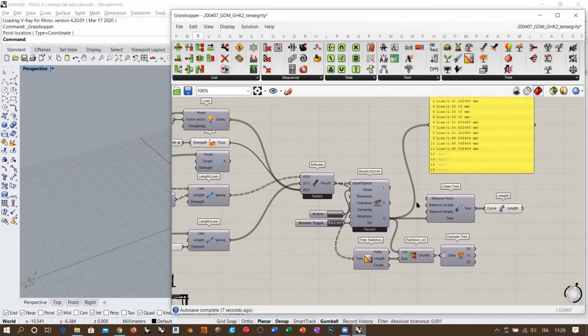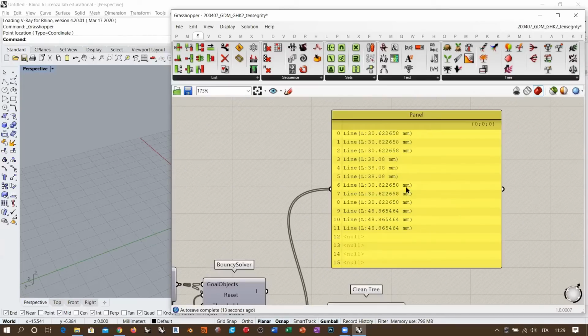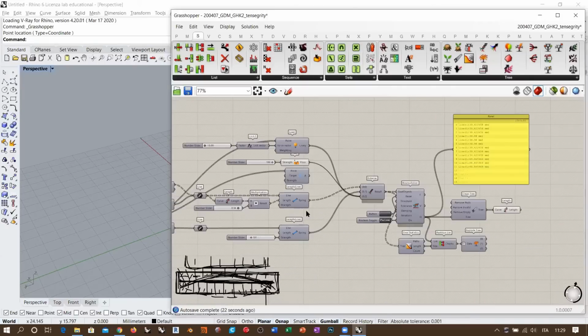For example, in this case, I wouldn't take the longest lines. This is very simple. You might say, okay, as they are diagonals, I take the longest lines, and those would be the bars. But it's not like that, because it depends on the system. Now we are working with a very simple system where the longest lines are exactly the bars. But if you work with a very complex tensegrity structure, that's not a good rule.